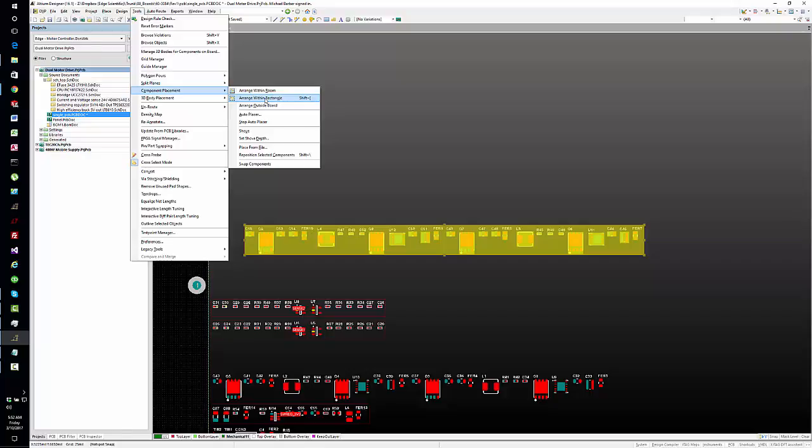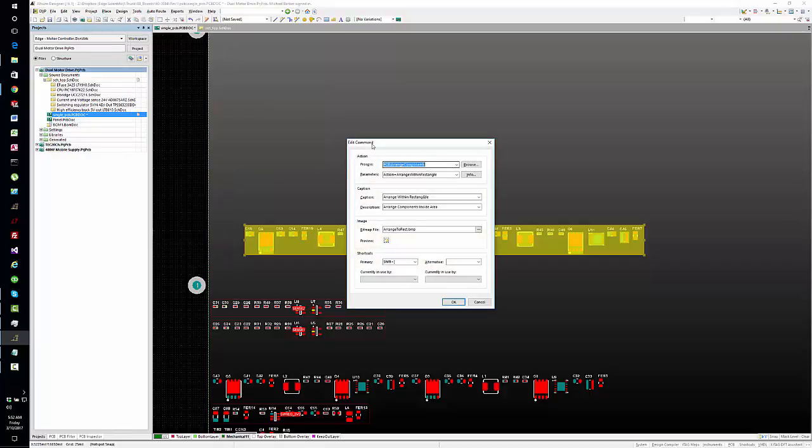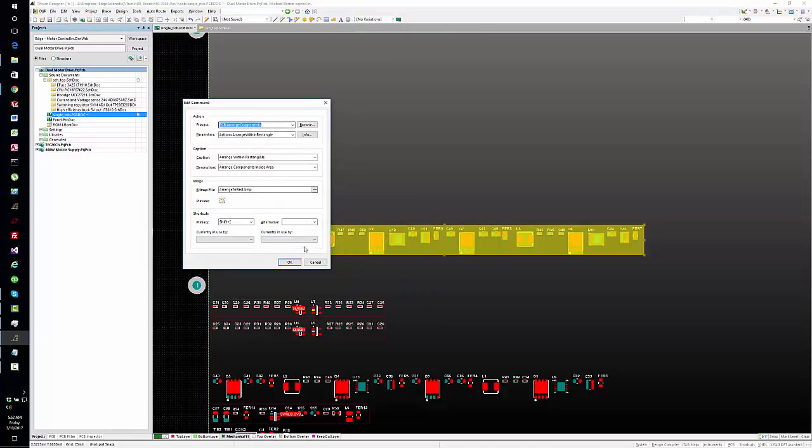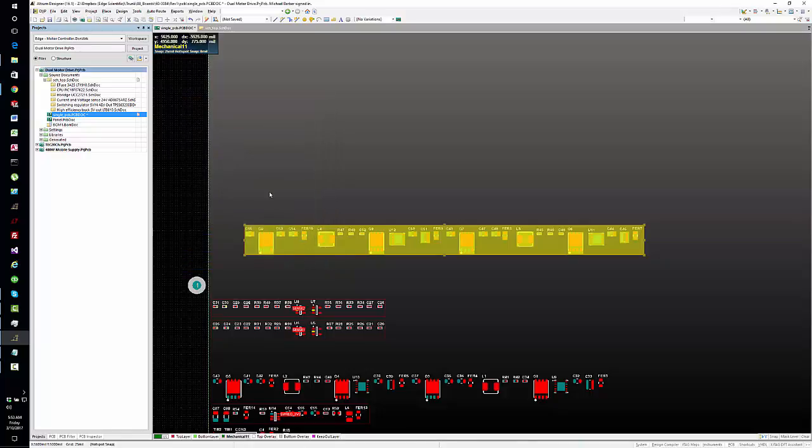If you want to add a shortcut that makes sense for you, you can hold down Control and then left click any command that you want on the menu, and it pops open this Edit Command dialog, and then you can map your shortcut right here. So I'll click there and press Shift left bracket. If I wanted to map it to Shift J, you can see it just changes automatically. And then you hit OK.